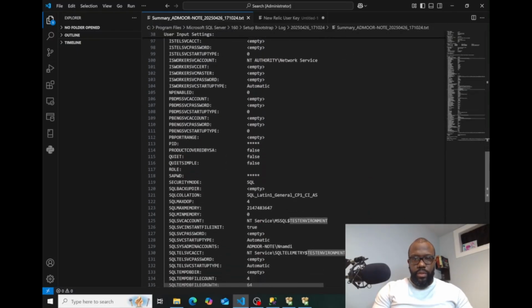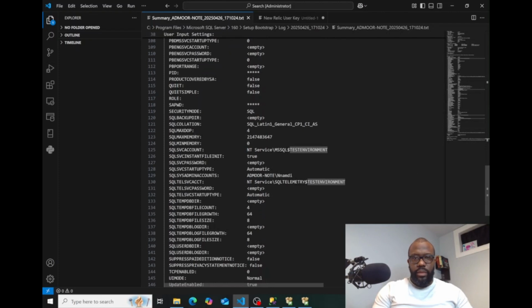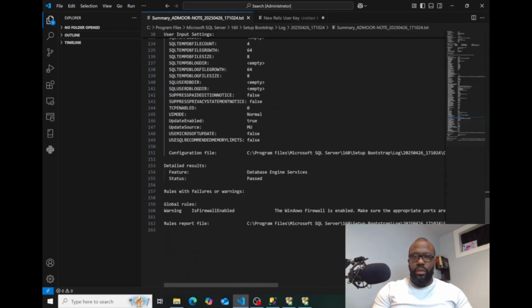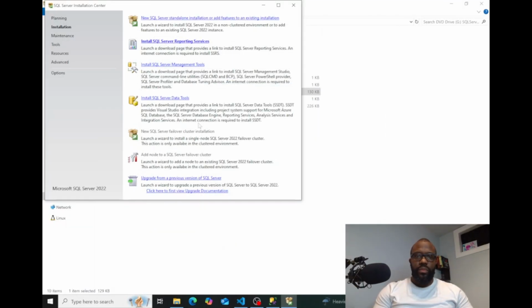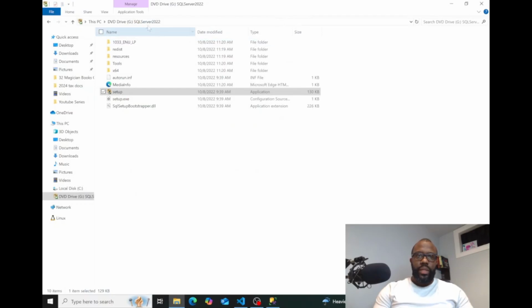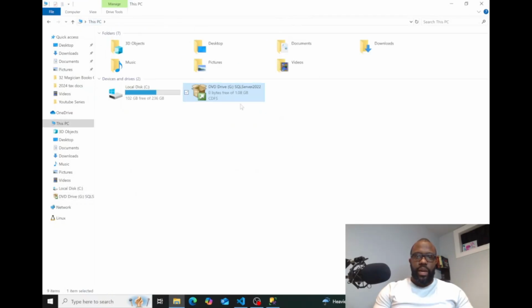And if you go all the way down, you can see the collation, the SQL collation version that was used, the users that were added, and all that, all good stuff. So once we are done and we're happy with the installation, hit close, and we can close this as well. Go to your drive and we can eject this ISO file.